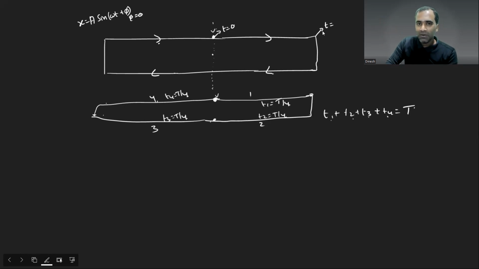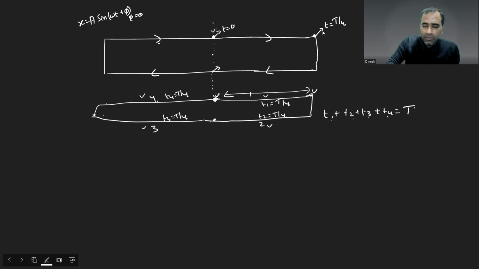Okay. Now tell me, how much is the time taken to travel from this point to this point? Come on. Just now we've discussed. From this point to this point, what is the difference in time? To come from here to here, what is the time taken? T is the total time taken to complete one cycle. In that, only 1/4 of the time, because there are 4 paths, 1, 2, 3, and 4. All of them take an equal amount of time. So the time taken to travel from the mean position to the extreme position is how much? T by 4 seconds.